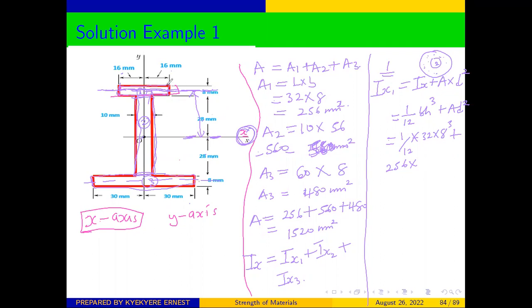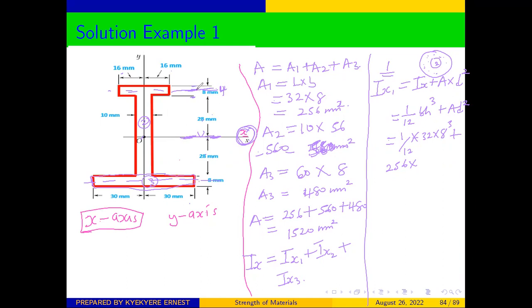But the center of this area, let me clean it so that you can see clearly. This whole thing is 8. So from this to that, the center is going to be 4. If you want the distance from the center here to the axis, you can see that this is parallel. The centroid of this section is parallel to the x-axis. So that's why we call it the parallel axis theorem.